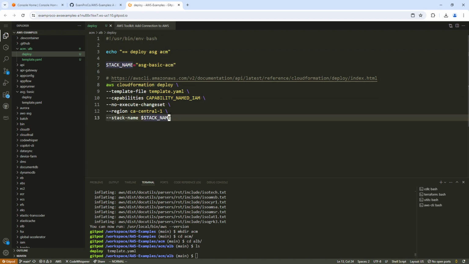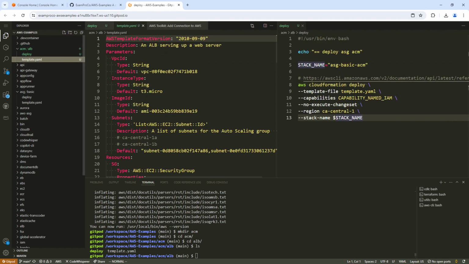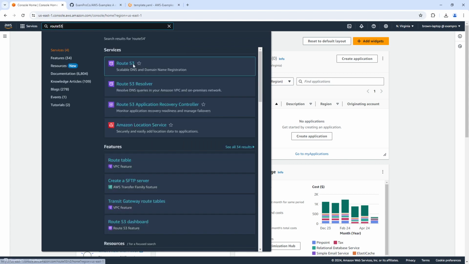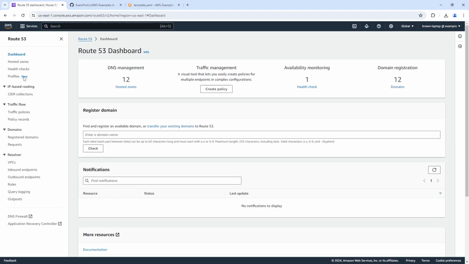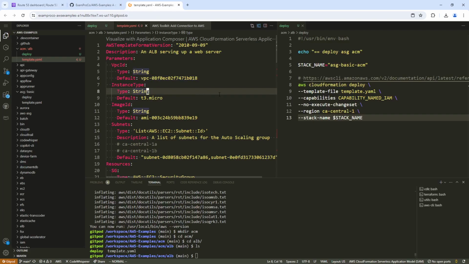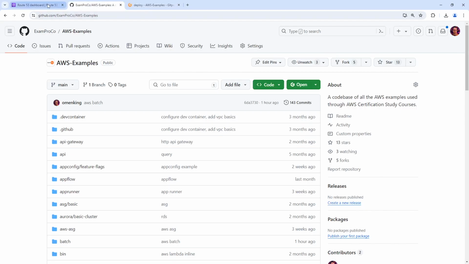I don't think the region matters for the domain, but I have domains registered here in Route 53. So for you to do this, you'd have to register a domain. If you don't want to register a domain, you can just watch me do this. But domains don't really cost that much, but it's up to you based on what you are comfortable spending. But anyway, I want to swap out a few values because I'm not in my usual account.